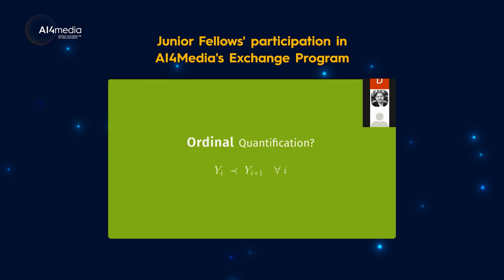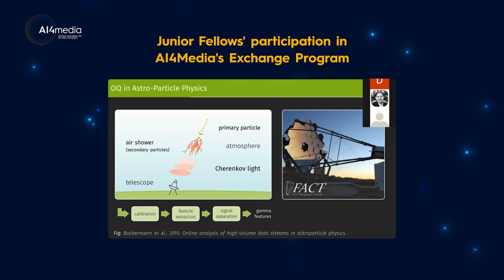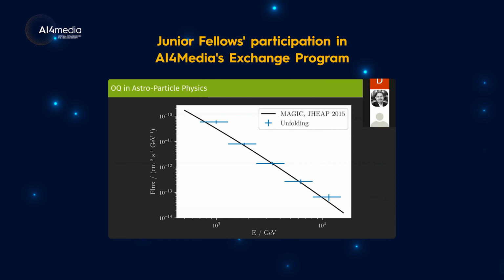However, I come from a very different area. Although I'm a computer scientist, I'm working mostly with data that astroparticle physicists provide me with. This is data by a telescope of this kind. We are interested here in properties of particles that we can measure. And what we ultimately want to have, so first of all, we need to predict the properties of the particles, but then we are interested not in the properties of each individual particle, but in the properties of an entire set of particles that we have measured.